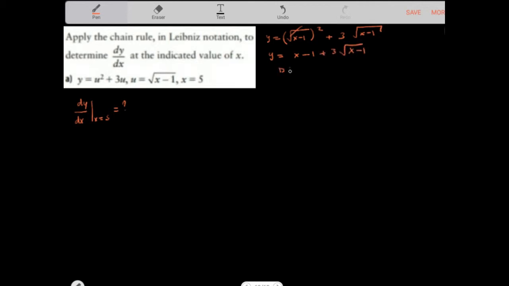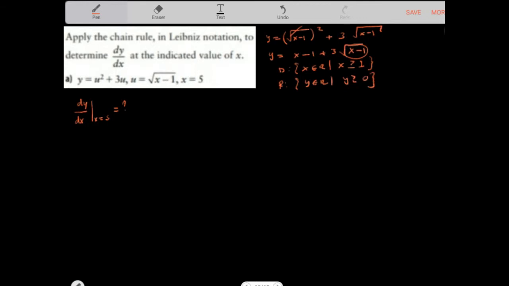You can see that the domain here is x belongs to all real numbers, but x has to be greater or equal to 1, because we know that this portion, the radicand, can't be negative. So the lowest value you can have is x is equal to 1. If x is equal to 1, then 1 minus 1 is 0, and 1 minus 1 here is 0, so the y value would actually be 0. So y will always be greater or equal to 0. So keep this in mind.